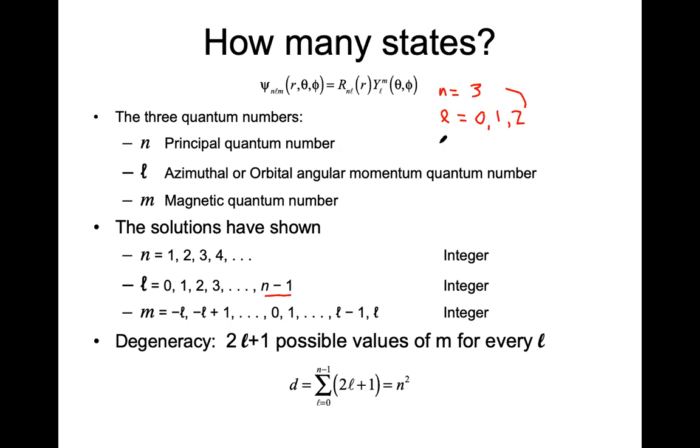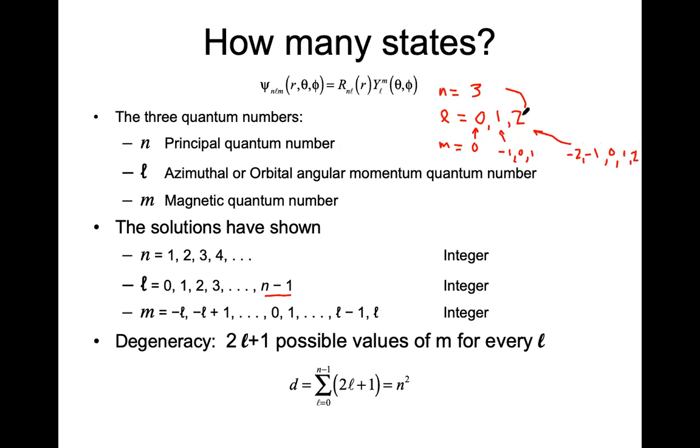Okay, and so M sub L, M is what we just call it. We might subscript it L later here. For this state, there can only be a 0. For this state, there can be minus 1, 0, and 1. Because remember, we said M can go from minus L to plus L in integer steps. And so that would be the number of states for that. And for this guy, when N is equal to 3, L is equal to 2, I can have minus 2, minus 1, 0, 1, and 2.